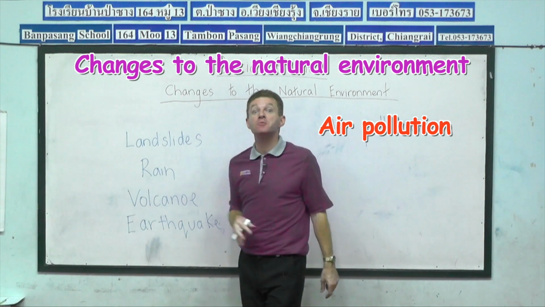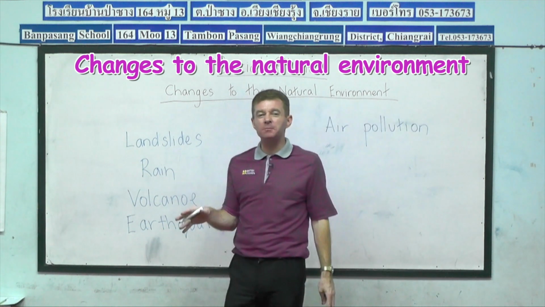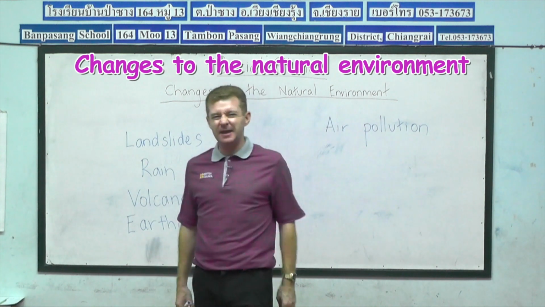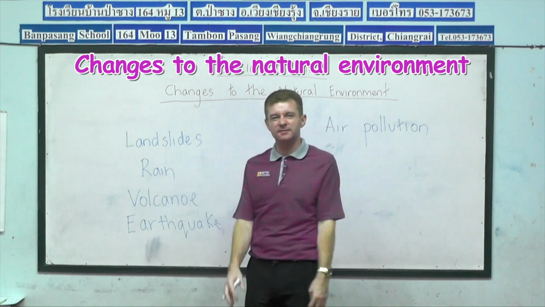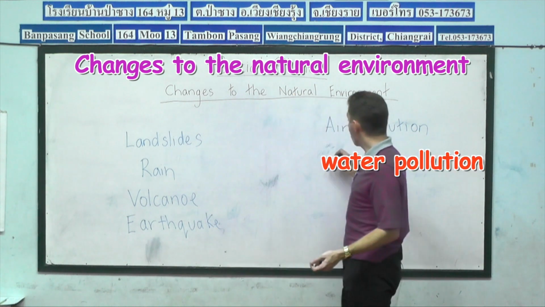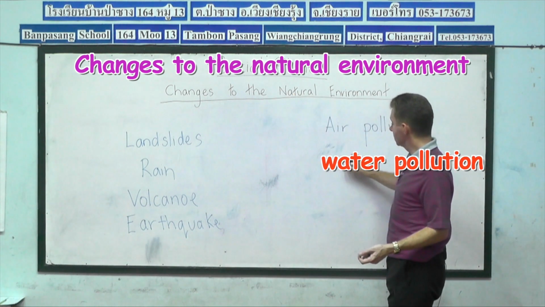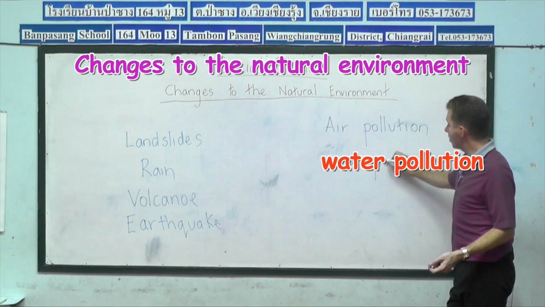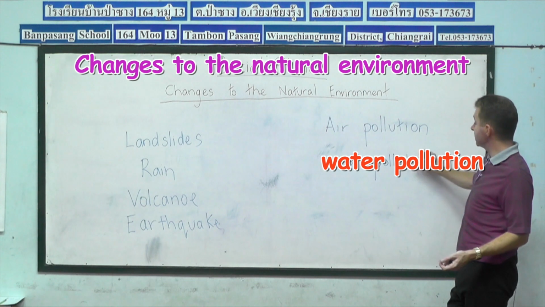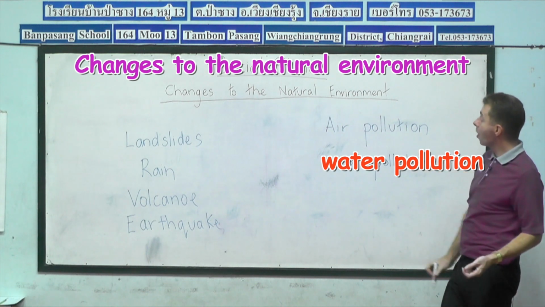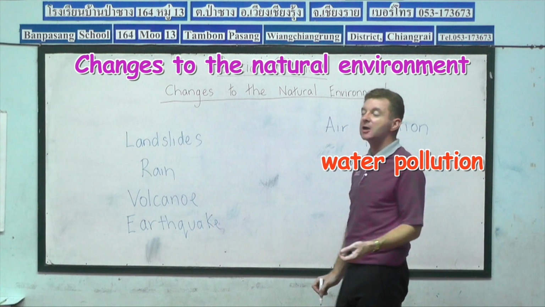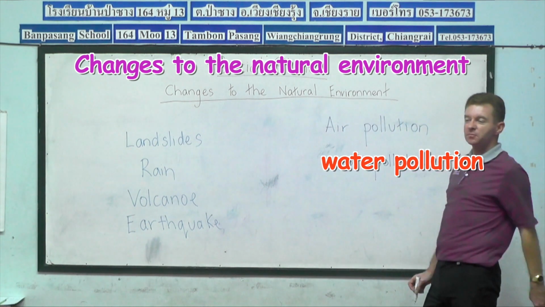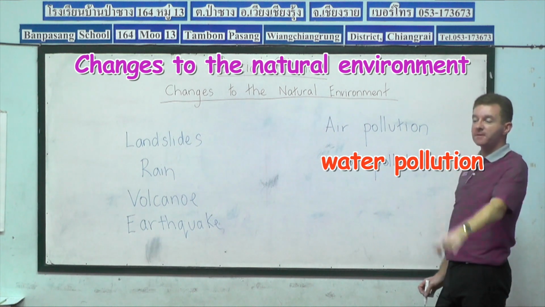But it's not only the air that can get polluted. Excellent, yes, remember water pollution too. When we've seen pictures of the rivers and the streams, and they looked very dirty, they were full of rubbish and things. And that's what we mean by water pollution. Water pollution. And what's the main cause of water pollution? Things that we throw away. What should we put into bins?